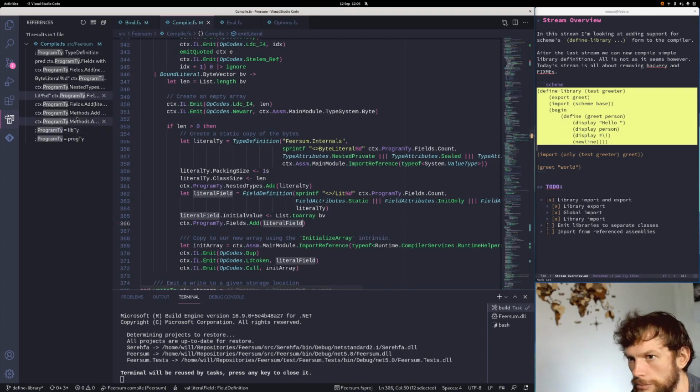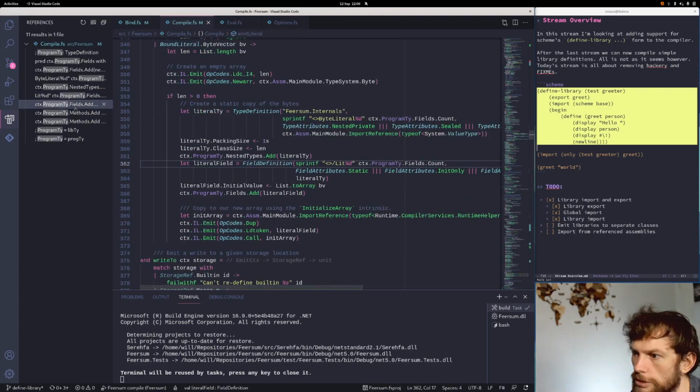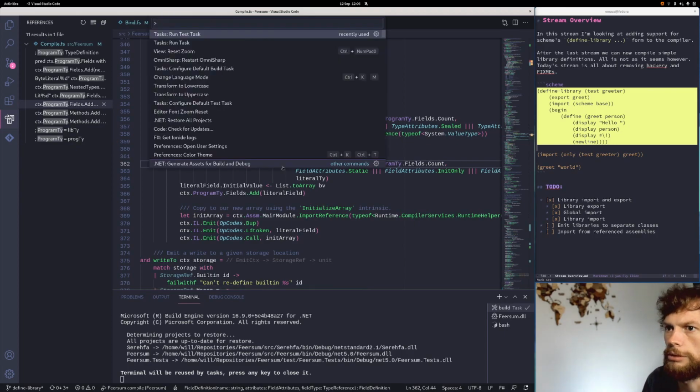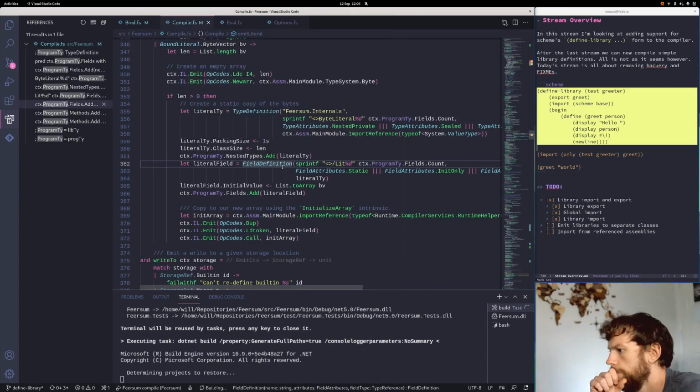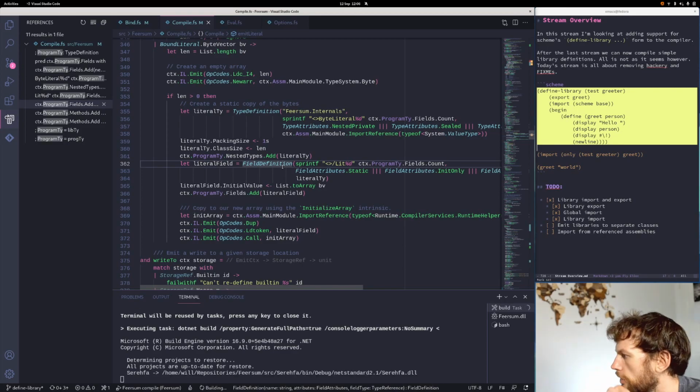That is adding stuff to the fields, but it's doing it because it's initializing byte vectors. I think that might actually work. I mean, I'm fully expecting it to.